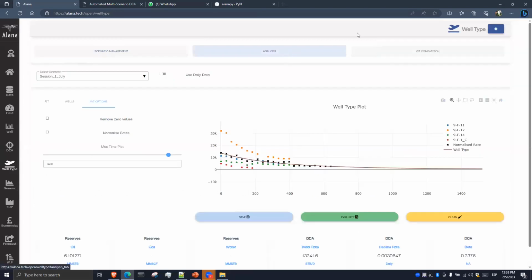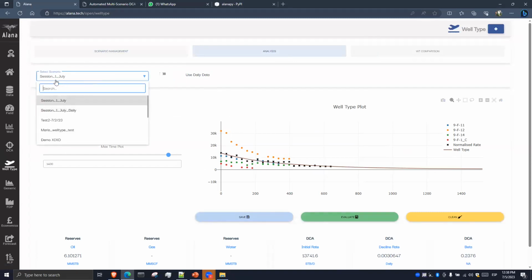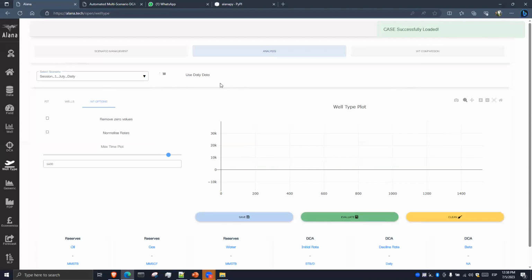Excellent. We go to the analysis. Let's go back. Let's go and select the scenario. As you can see, the case we were working on is pre-selected. It's been selected automatically, and it's been opened automatically. Let's go back in. Let's go and select the session 1 July _ daily.